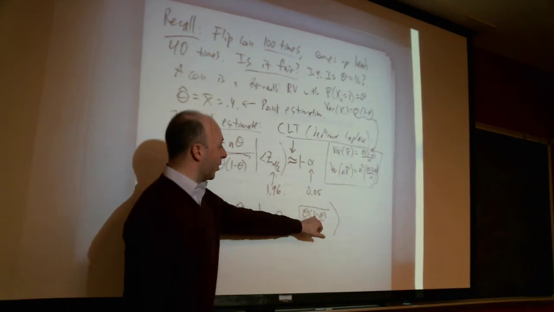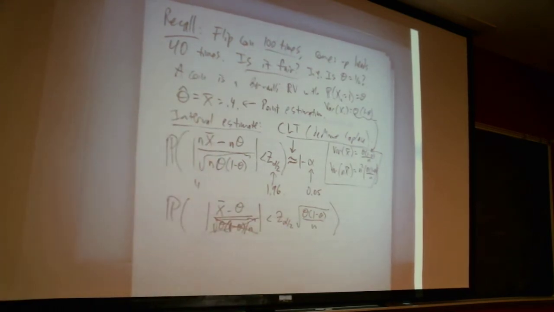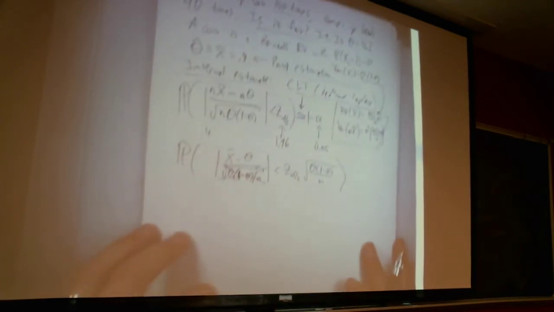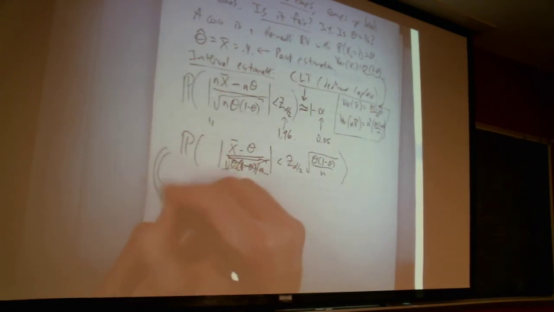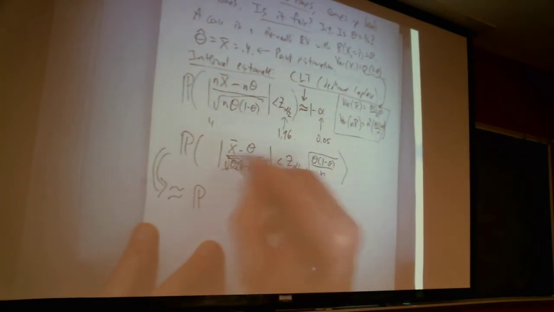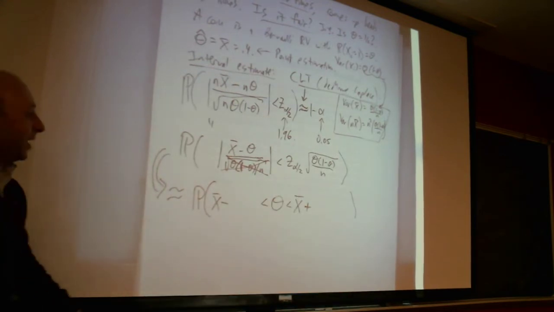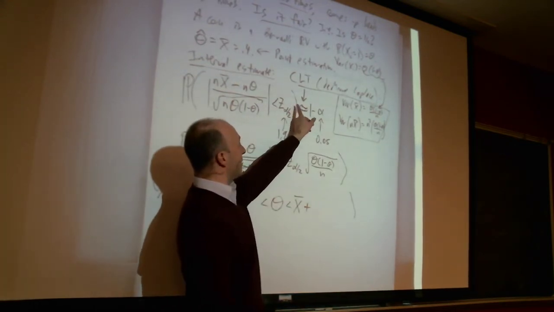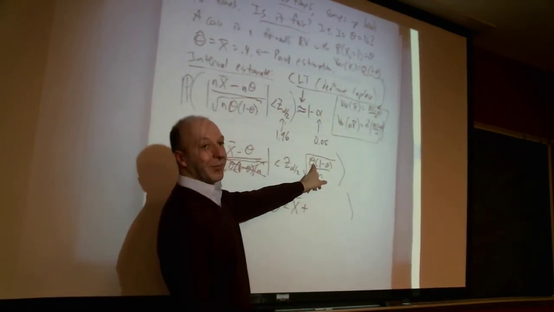As I said, you'll have a homework problem where you actually solve for theta, but let's be even lazier and say that this is roughly equal to, not exactly equal to, this is roughly equal to the same thing, except now I'll say, so x bar minus theta being at most this means theta is bounded above and below by x bar plus something and minus something. So that's our first approximation, the central limit theorem. Our second approximation is to replace theta by an estimate for theta.